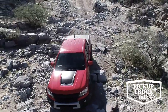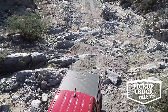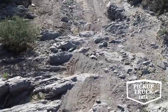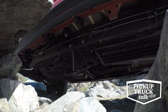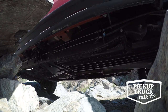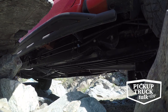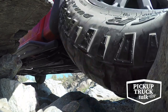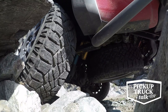Also added to this pickup are new AEV-designed steel front and rear bumpers for additional protection. You'll notice the front bumper is a three-piece design, and you're going to have a spot for a winch — it's ready to go to add your winch to the front. It's got integrated recovery points throughout the front and rear. You're going to have fog lamps built into the bumper. This vehicle is really ready to go.